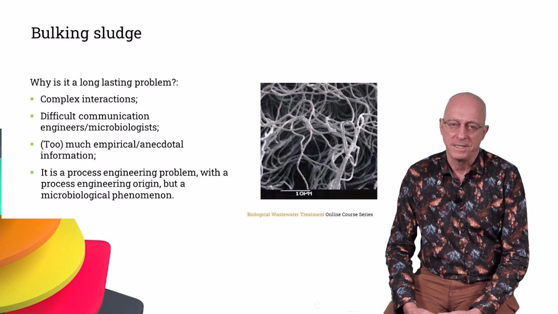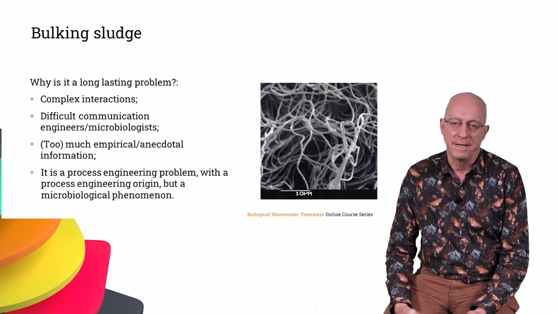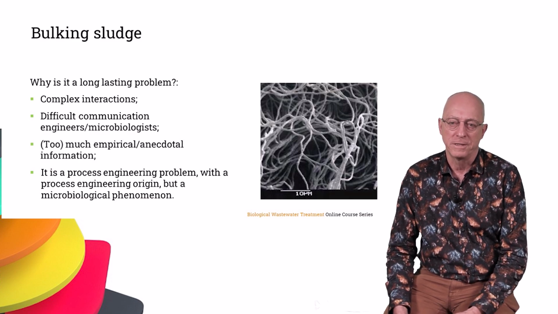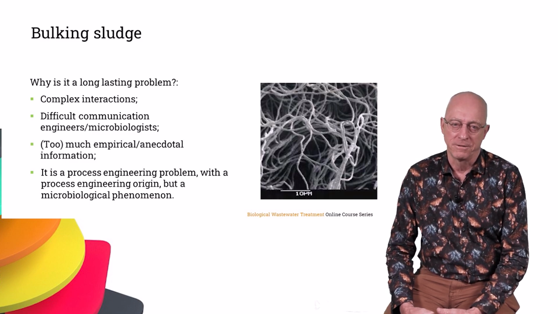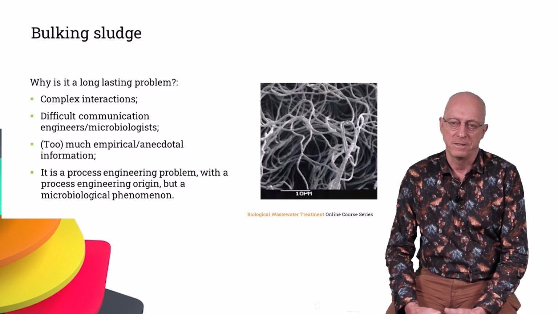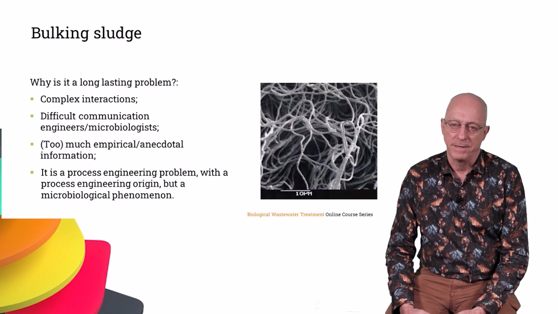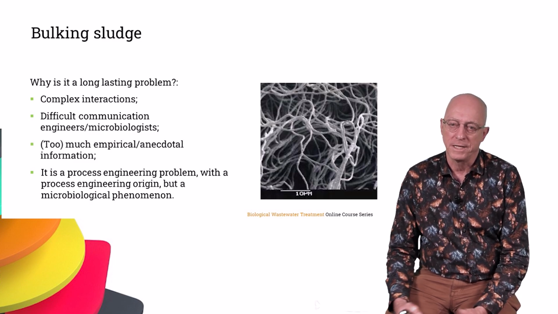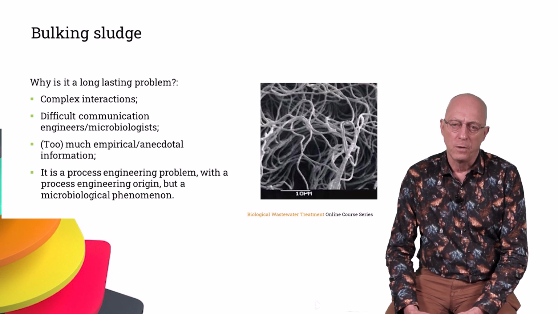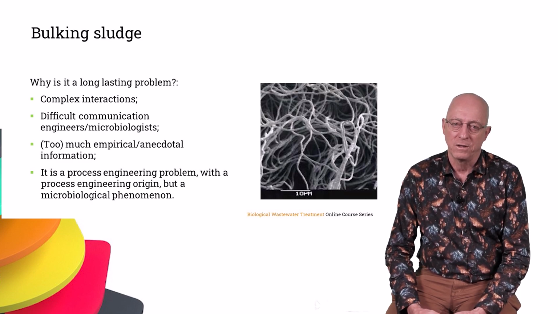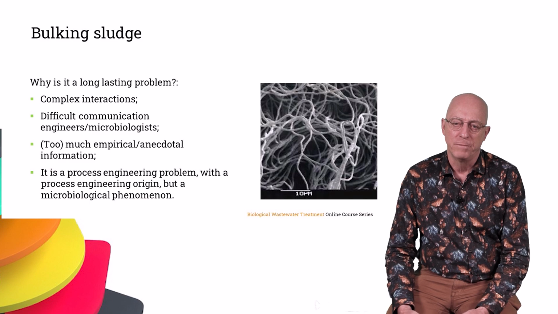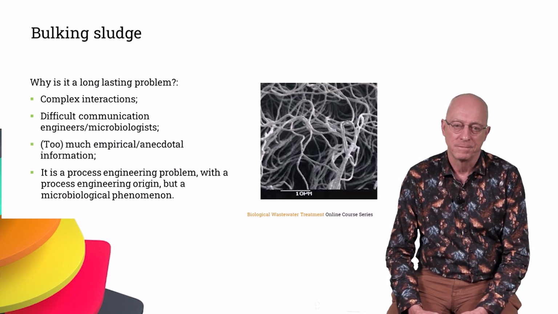Why is this? It's a complex interaction between biology and engineering. It's not simply a biological problem, it's not simply an engineering problem, it's the interaction between these two. Over time it has always been difficult to communicate between different disciplines the really relevant aspects of that interaction between microbes and their physical environment. On top of that, there's in practice a lot of empirical or anecdotal information, which is usually based on good observations, but the interpretations are not always correct and they start to live their own life, complicating the discussions.